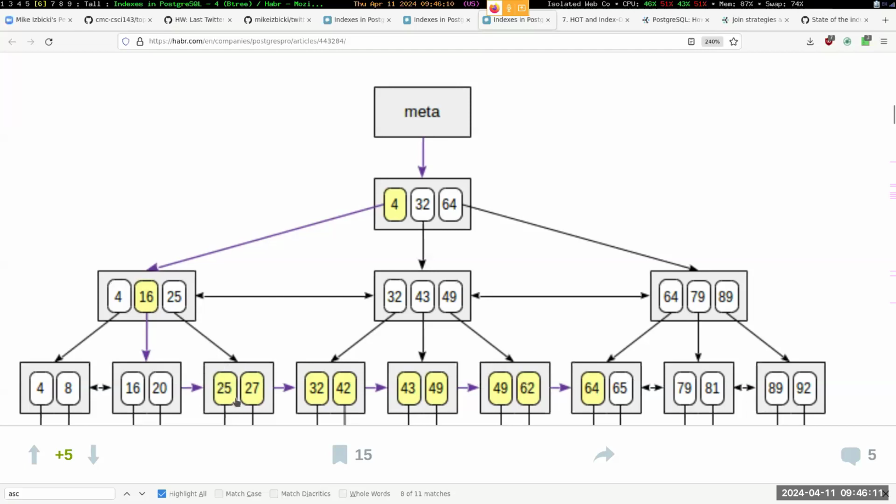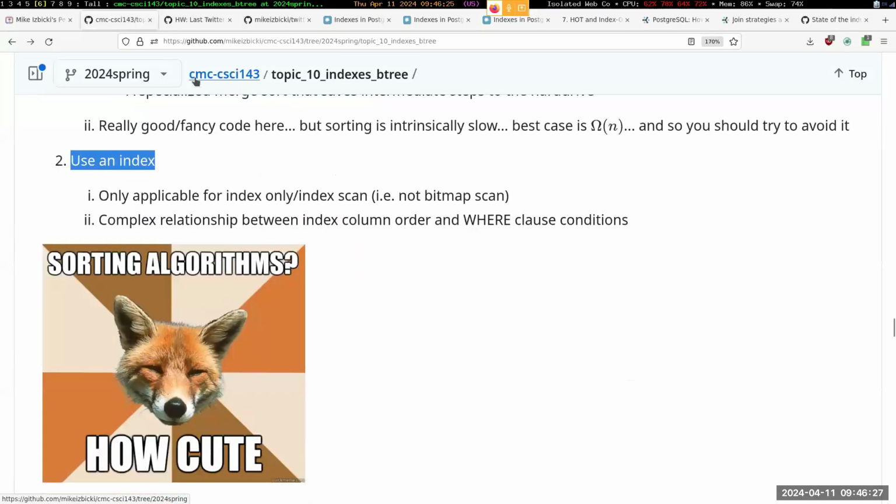And so if we need sorted data and we have an index, then we can easily get that sorted data without doing any disk seeks and without doing any sorting computation. So it's another advantage of the B tree to make sure that you understand. Coming back over here, so that's the sorting overview.